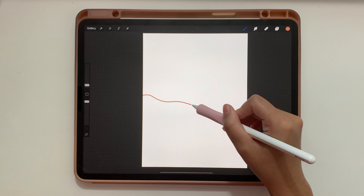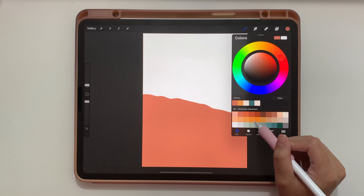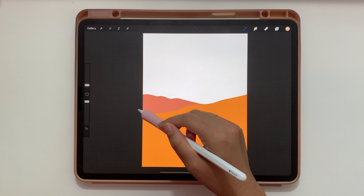Start making a hill by drawing a little wavy line across the entire page. They don't have to be perfect — I like to keep my lines a little jagged because it lends itself to the paper cut look better. Then just drag and drop your color to fill. Make sure to add a new layer for every hill, then pick a new color — maybe this medium orangish yellow. For this yellow hill, start on the opposite side of the canvas at around the same height as the first hill, then color drop.